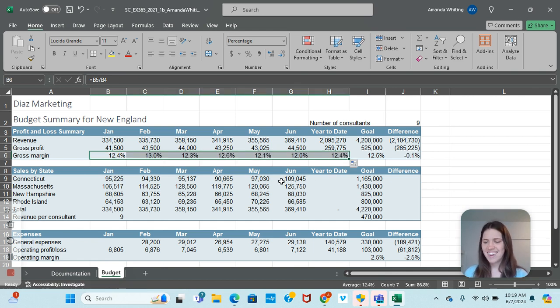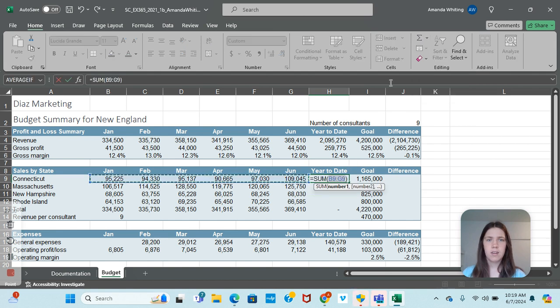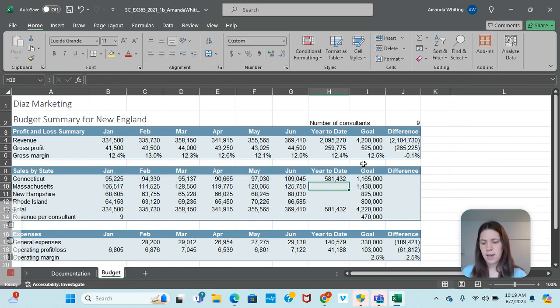Good job. Now we're going to go to H9, and we can click Auto Sum, which is this thing right here. Perfect. Click Enter, and let's drag that down to H12.